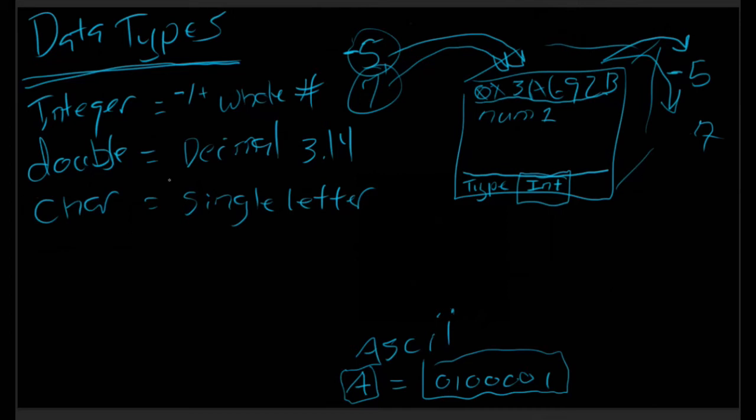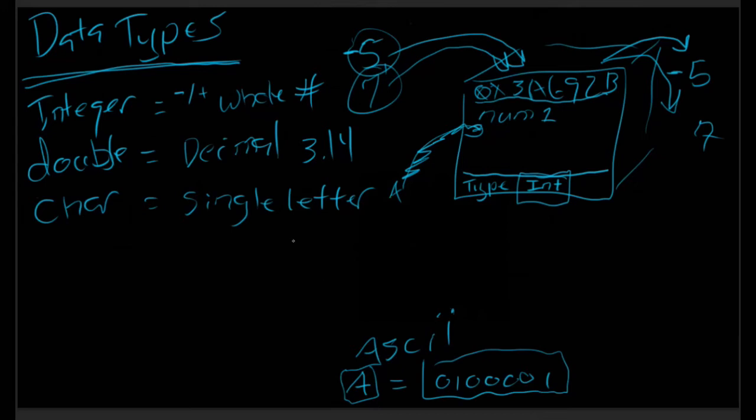So when I say a single letter, I can't put in the word dog because that's not a single letter. There's a different type that we can use to do that, and the computer kind of automatically does that too. So here we could say put in A. Now when we put in that A, whoops, it ain't going to go in that box. It can't go in that box because this is type int. We have to have another box called type char, in which we cannot put anything other than a single letter.